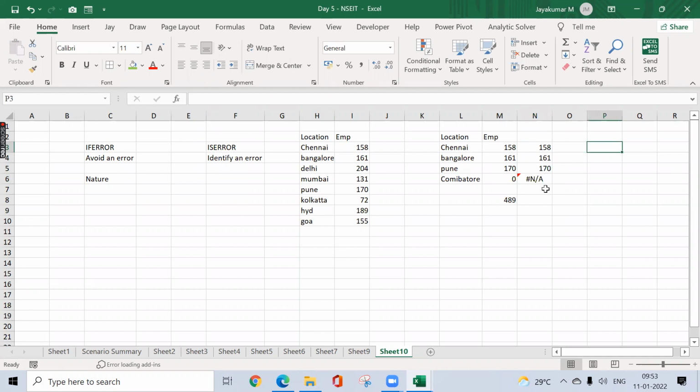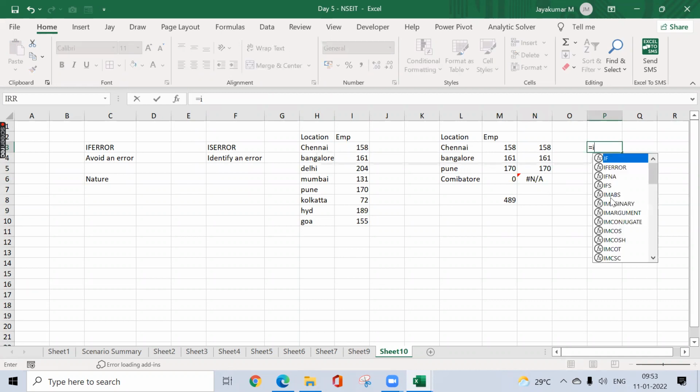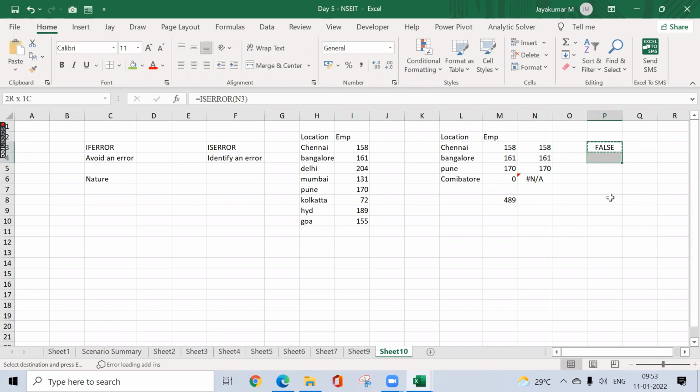Now in this list, where are the errors we have? For that only we are using the ISERROR function, which helps me to return true or false, because this comes under Boolean operations. All logical operators are Boolean operations. So if any error occurs, that will return true. If no errors are there, then it returns false. This is the nature of ISERROR. So to identify an error in a big list, we are using this option here.